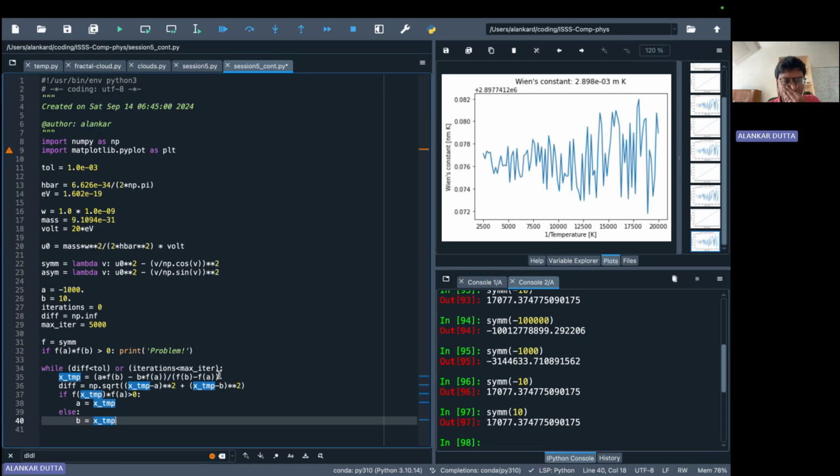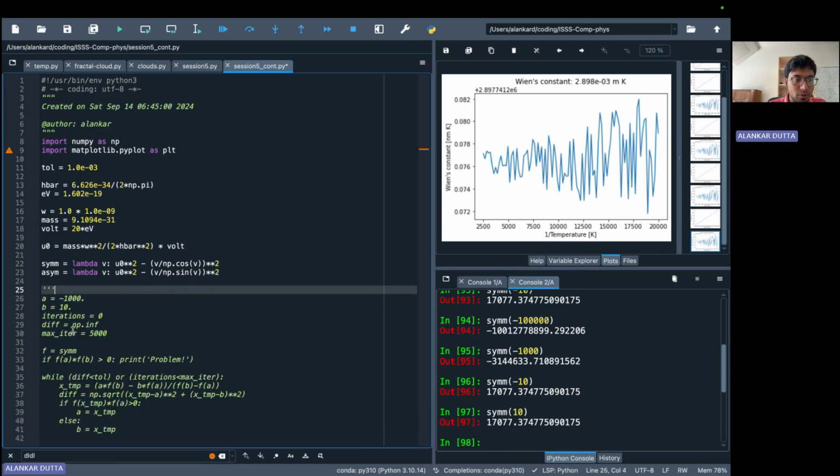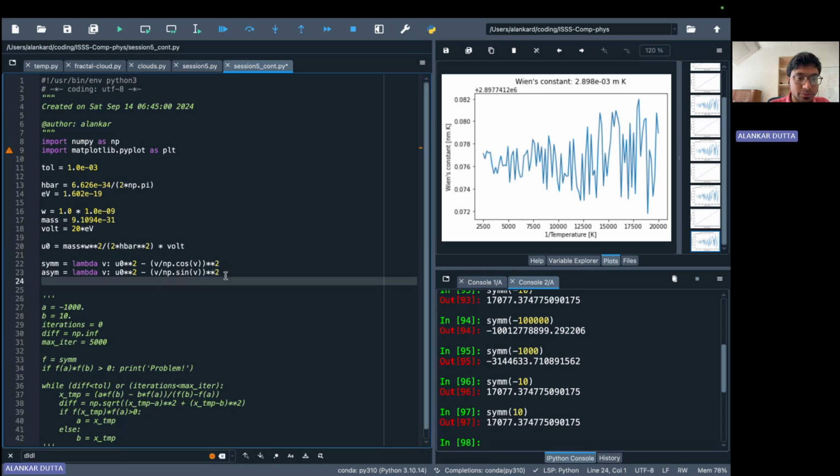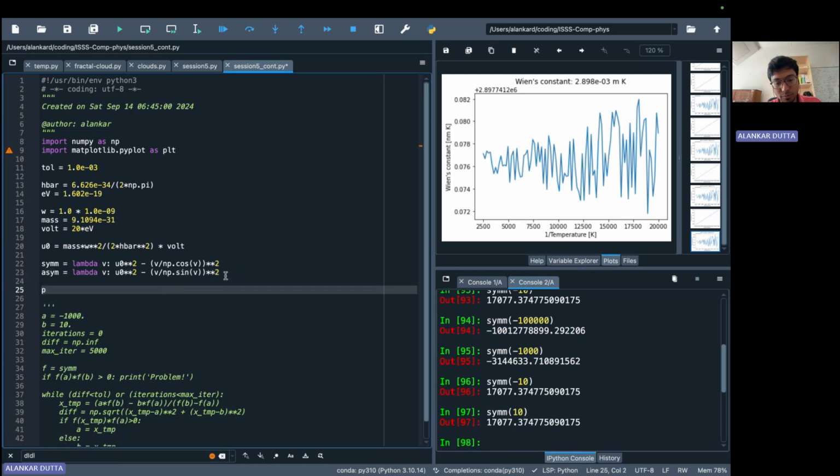So let's plot this function as well before we move on, because, as you know, this includes sines and cosines. This is a function which has multiple roots. So we are going to find one root at a time, right? That's why it's better to first plot it. So plt.plot.